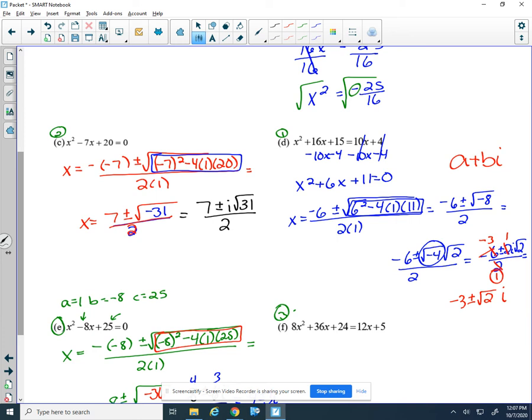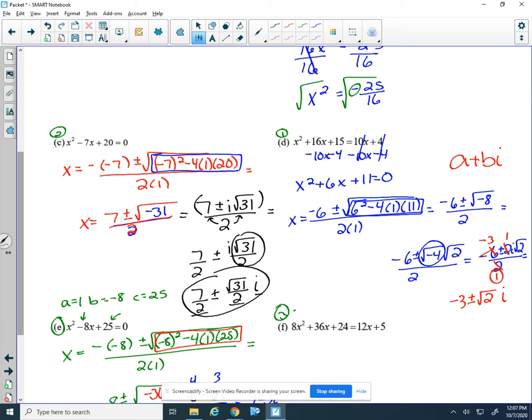So the way we do that is we're going to distribute the 2 and write it in both fractions. So that gives me negative 7 halves plus or minus. Now this fraction, just this one time, I'm going to write it like this. To get it to a plus bi form, the 7 halves, and if I could reduce 7 halves, I would, but I can't. So I'm going to write this number first, radical 31 over 2, and then I'm going to put the i next to it. And that's a property with fractions. You can take out pieces of the numerator and multiply by that. This is still equivalent, but that is in a plus bi form.